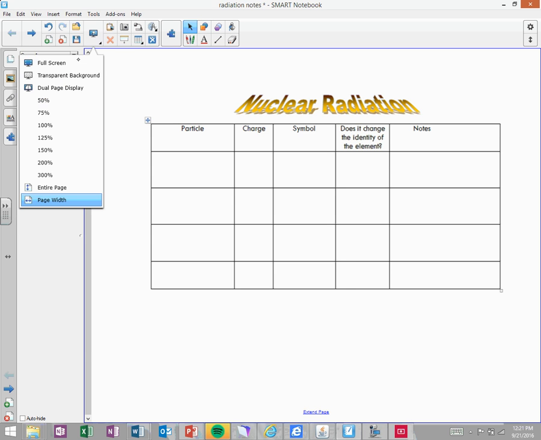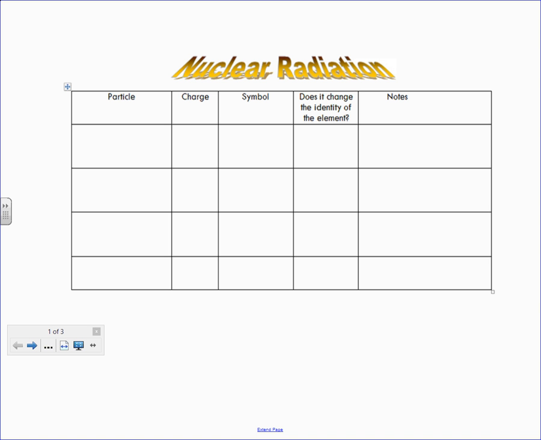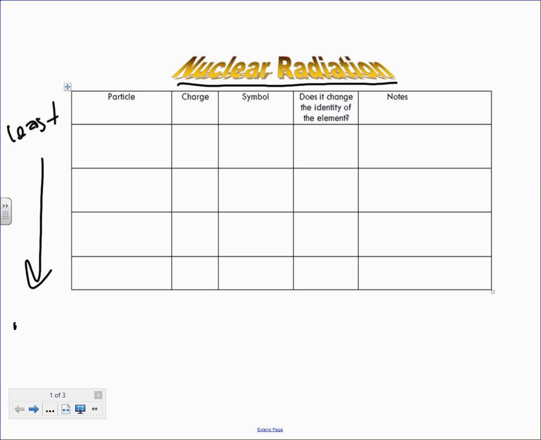All right, this is going to be a short introduction to nuclear radiation. And we've already talked a little bit about some of the stereotypes and images in pop culture that we think about when we think about this. But it really is, in a lot of ways, not quite as dramatic as you think it might be. So we are going to list these things in order of least harmful to most harmful. So I'll have you label least harmful up at the top, down to the stuff that can really kill you on the bottom.